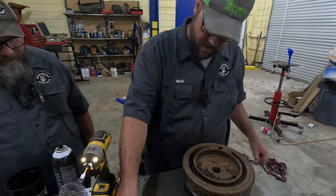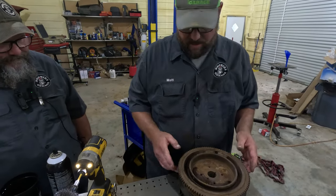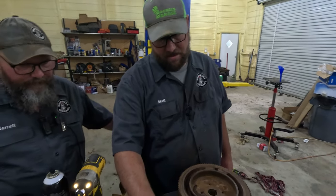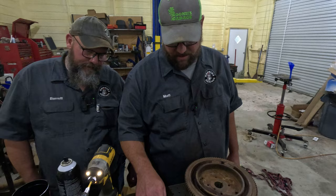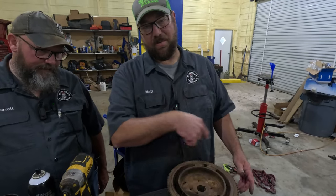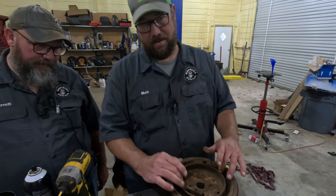Let me explain to y'all how this works. These magnets have north and south poles on each end of the magnet. It'll be north, south, north, south, north, south. When they're glued into the flywheel, they spin with the flywheel because they're glued to the flywheel.